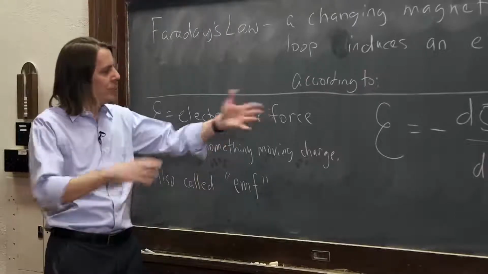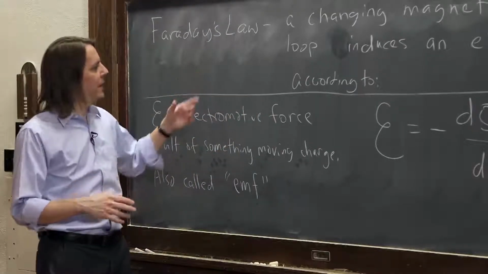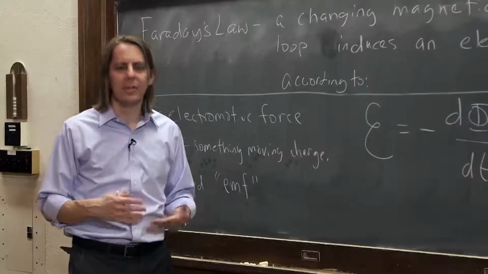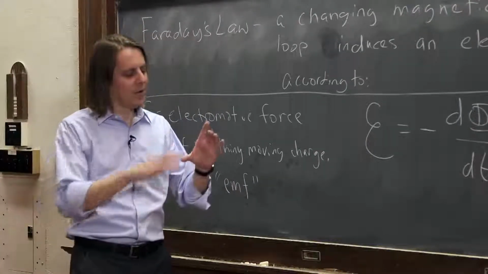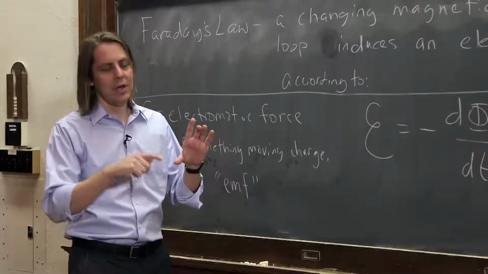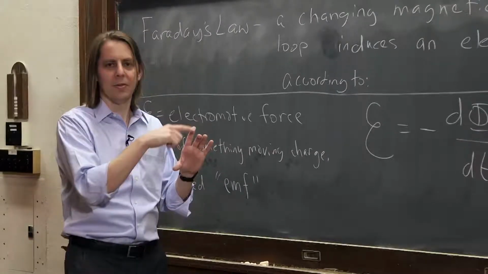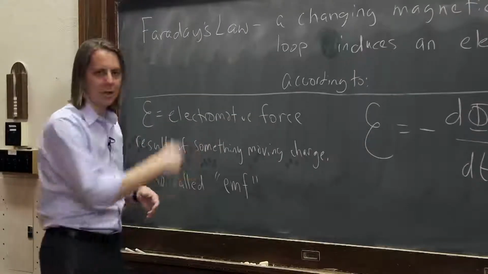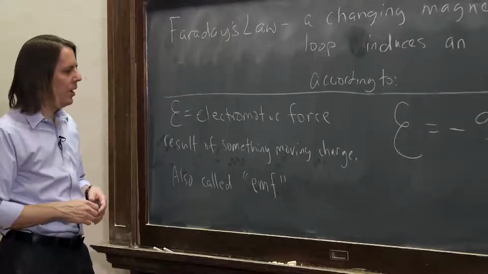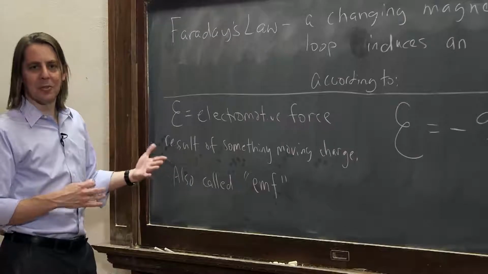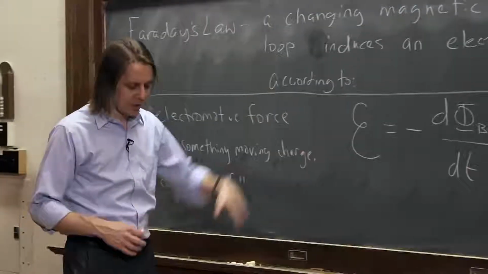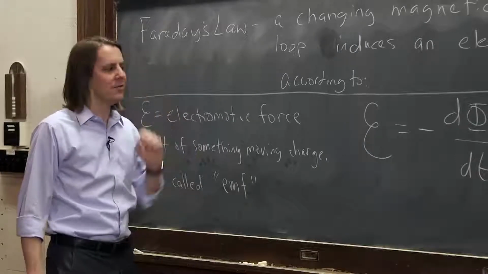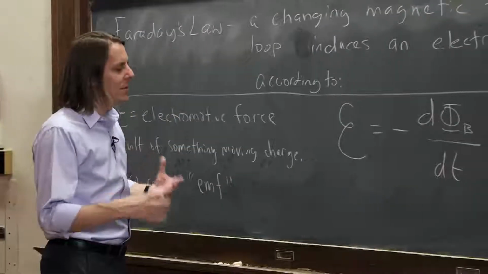So sometimes you'll have a battery and it gives you a delta V, it gives you a voltage, right? A 9-volt battery gives you a voltage. Sometimes that's called the EMF. The chemical reaction of the battery does work to move charge carriers across a potential difference. It's creating an electromotive force pushing the charge carriers. So that term has survived to this day. Eventually we'll be getting rid of the E in this equation. But for now, we'll just think of it as what it is that made the current flow.